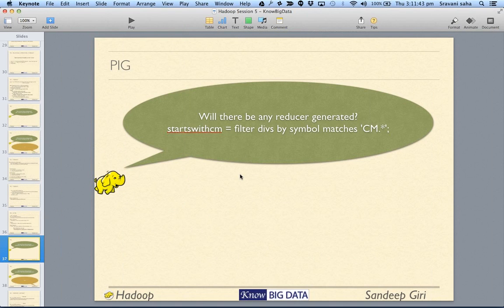Now again, if we have this, will there be any reducer generated? If you had to do this by hand, if you have to find only the lines, do you need to do this?